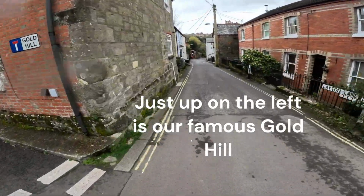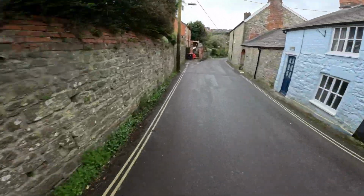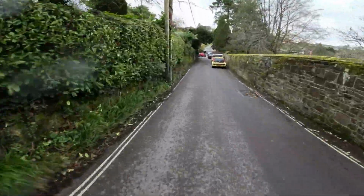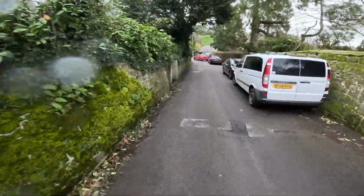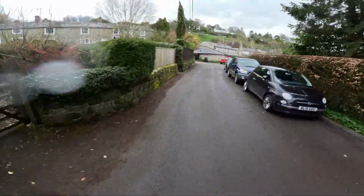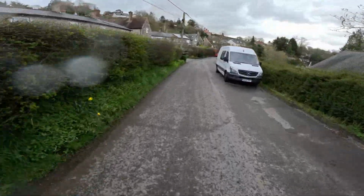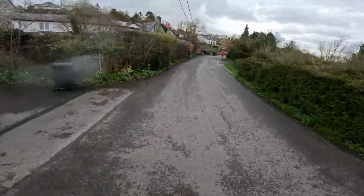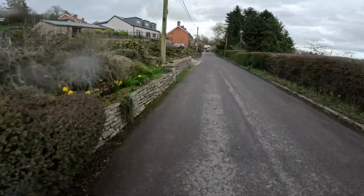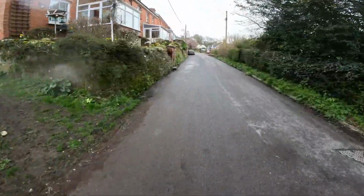I'm not going to ride up it today. Have ridden up it many times. I'll take you there one day. When it's not raining, it's a bit too steep and slippery. So Gold Hill is where they filmed the Hovis advert in, I think it was the 70s. Yeah, I'll ride up it one day. We're actually doing the Gold Hill ride later this year, in a couple of months, where that is the finish. So you have to cycle up there. On an e-bike, obviously, it's not such a problem. But yeah, you've got to sort of commit yourself. It's all cobbles. So yeah, you just got to grit your teeth and keep pedalling.